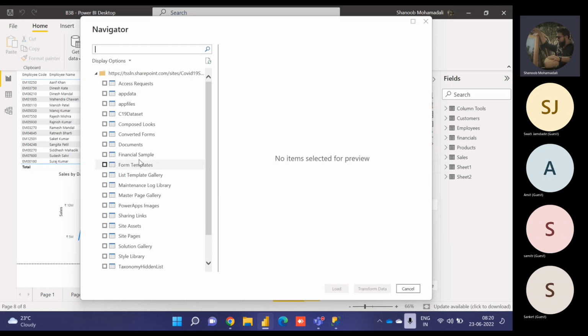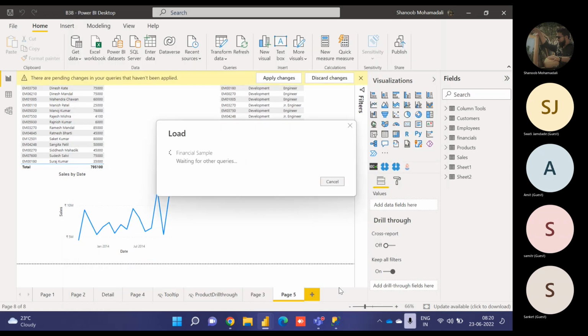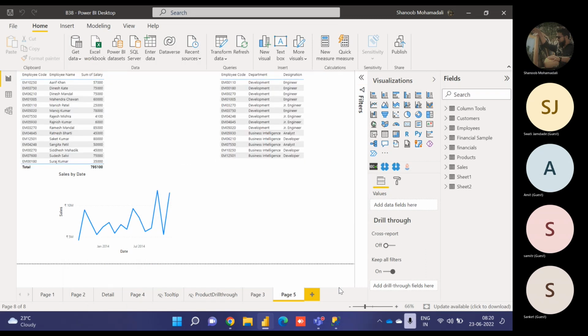So what is my list? It's the financial sample. I can click on it and load the data. So the financial sample SharePoint list is also loaded.